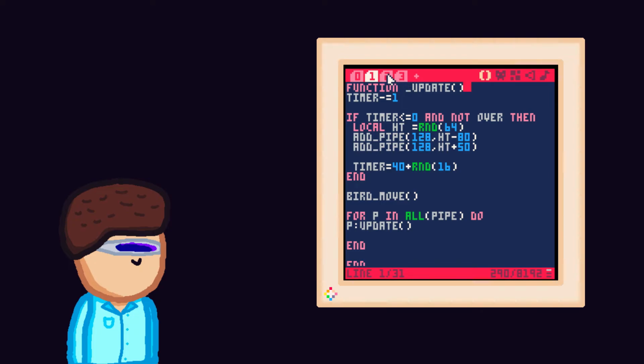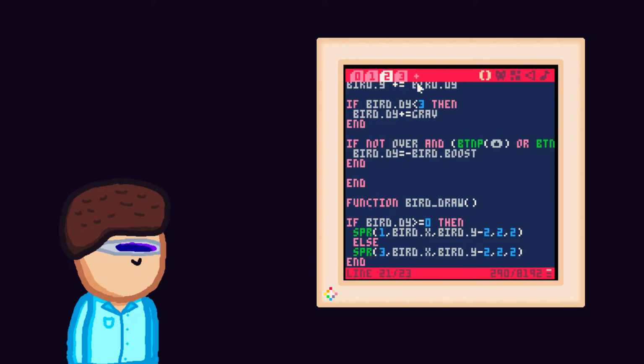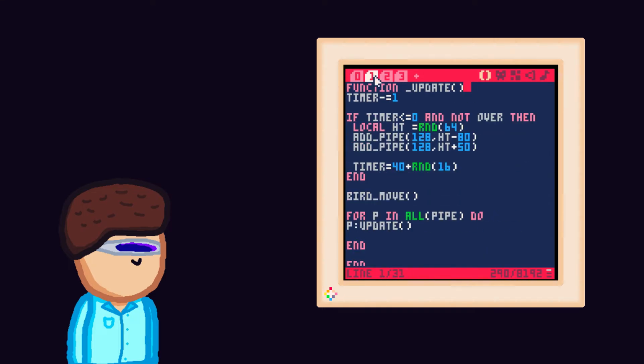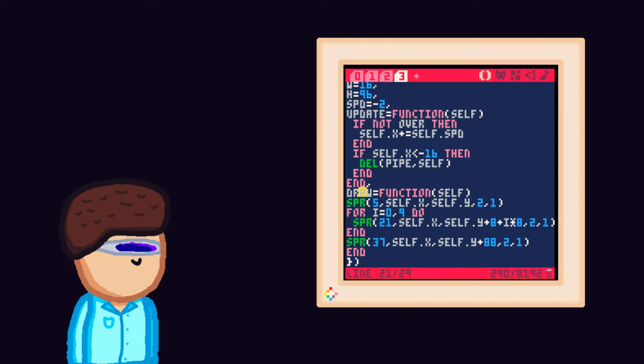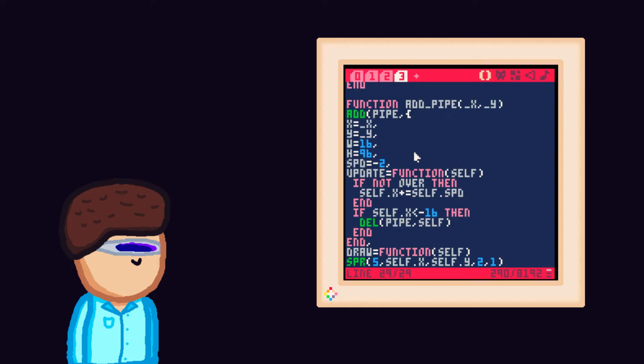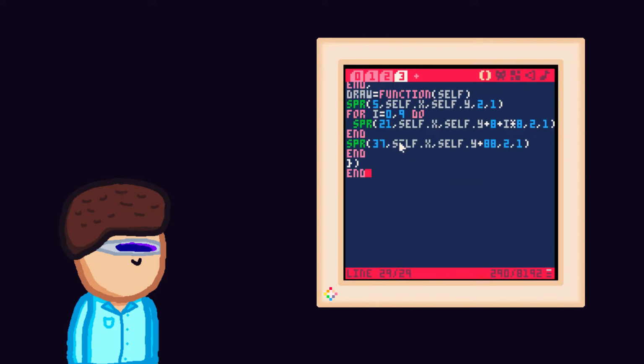But now we also want some collision with pipes, right? So we're gonna make a small collision script. It's not gonna be hard, maybe a little bit, and it's gonna be used across the whole game. So we're gonna say function hit, and we're gonna ask for an x value of an object, a y value of one object, a width of one object, an h of an object, and the object it's colliding with.